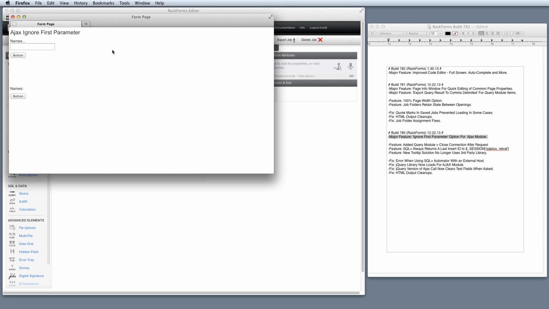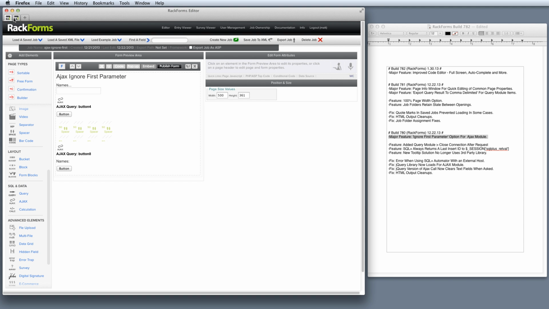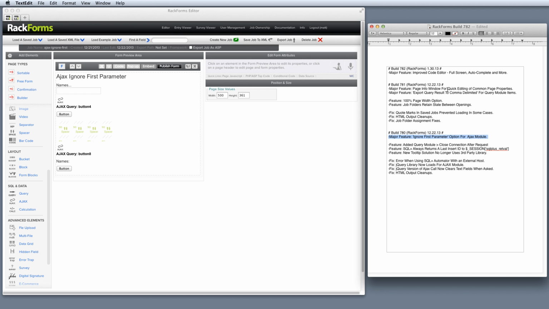That's no longer true. We can now ignore the first parameter, so we can do things like this. I can hit my button and I call an AJAX query to populate this text field, or perhaps more realistically for this option, we'd have a place on our page where we want to replace content or add content, and we just hit the button right here and add, in this case, a name to this div element that we've targeted with our Ajax logic. So this is incredibly important for doing a lot of, making some air quotes here, real world work. And it's one of those things where if you need this functionality, just calling an Ajax query, you're instantly going to love this feature.